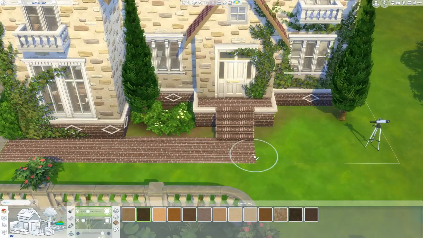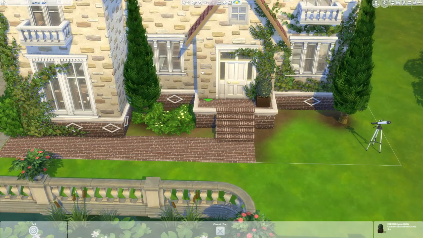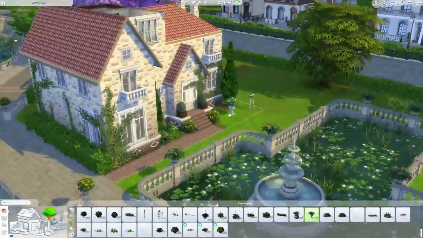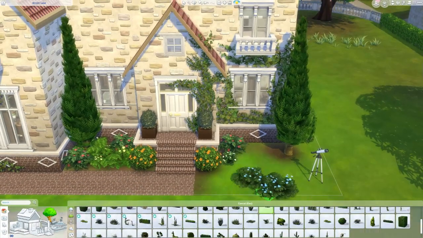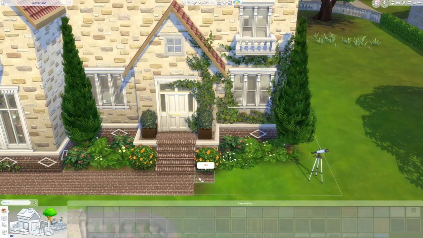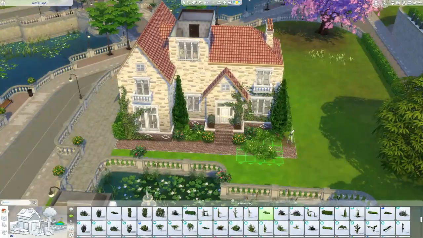I did continue the brick path all the way to the end of the lot. I felt like that made more sense, and had the telescope as another item your Sims can use. I enjoy creating realistic homes that are really fun to use for gameplay. So I'm all about creating additional opportunities for your Sims to do what they love.